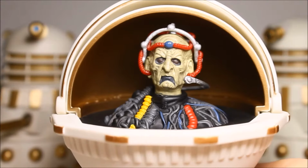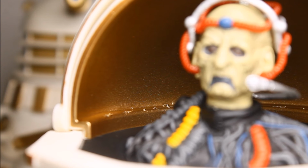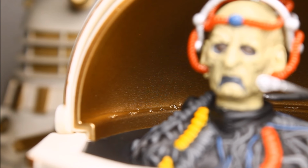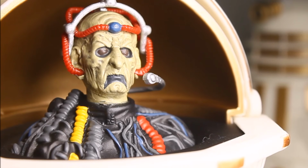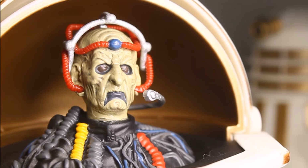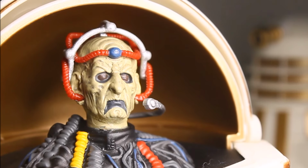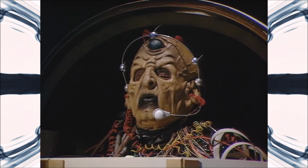And then you look at this one. He's really disappointing. Not only does the colour just feel wrong in the background, there is also the occasional speck of plastic in there as well, so not great from a quality control side of things. And above all, I just think it doesn't look very good, and to be honest, within the story, the scenes are quite dimly lit anyway, but I certainly don't think it looked like this. I think no matter what the actual colour of the prop is, on our TV screens, it looks shadowy, it looks black, and in my opinion, this looks much better. It's more ominous, so they should have just kept this, rather than doing the weird bronze.